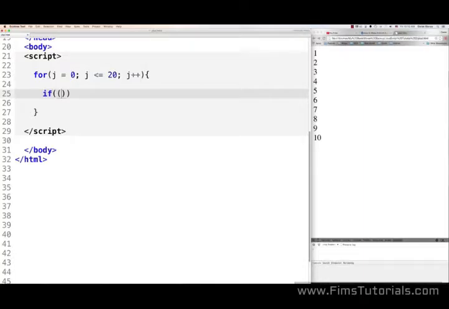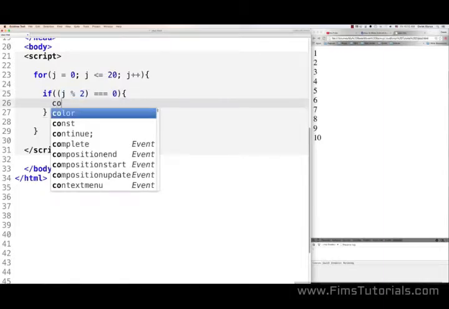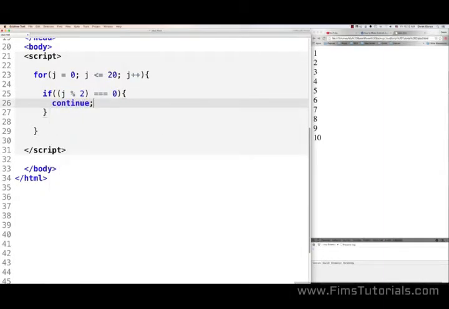So we'll say something like if the value of j modulus 2 is equal to 0, then we want to perform different calculations. Basically what this is going to allow us to do is check if the value of j is an even number or not, because a modulus of 2 is going to come back as 0 if it's even. And if it is, we want to continue the loop. Basically what continue means is we want to stop executing everything else that follows in the for loop, jump up here, increment the value of j, and then continue on with the looping structure.